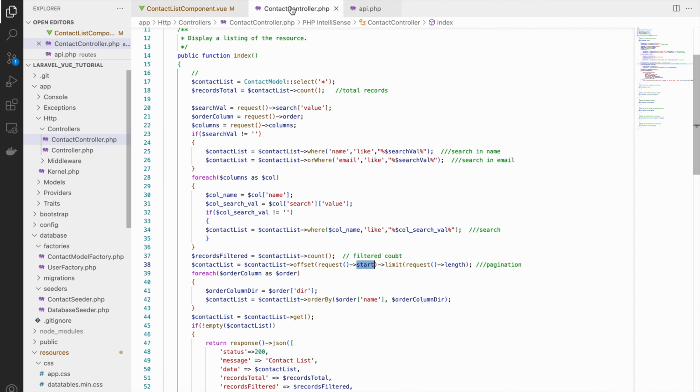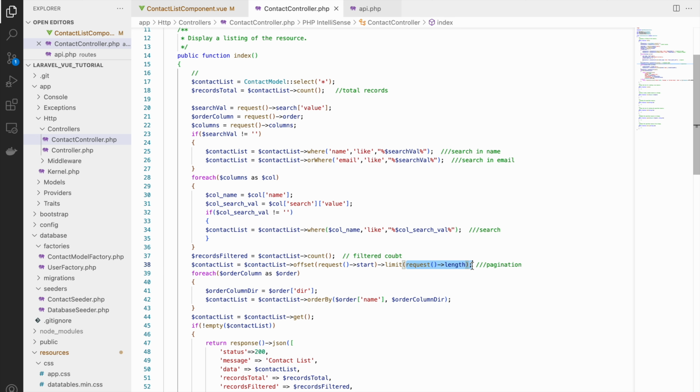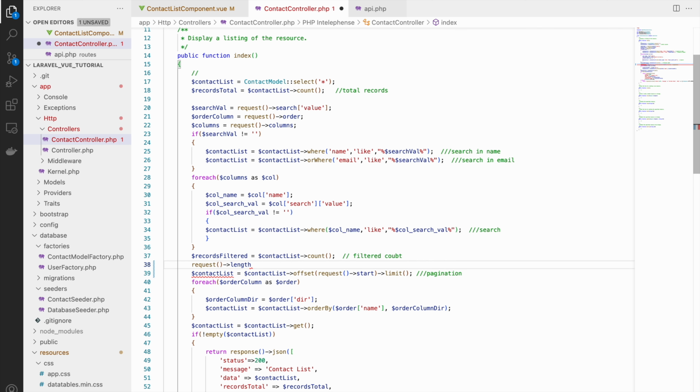So we need to apply one condition in the backend. Let's go and do that. We are selecting all, so that means we don't want any limit and offset, we want all data. So let's get the request length in a variable, let's say page length, and write one if condition.